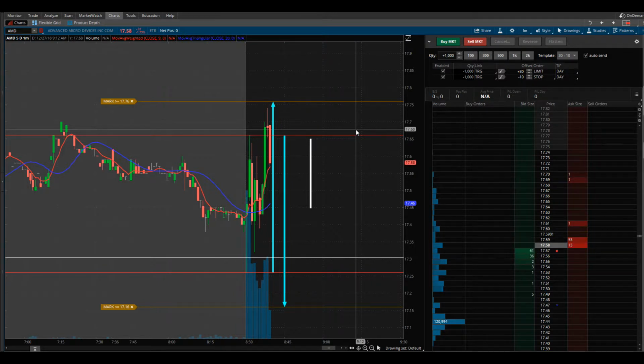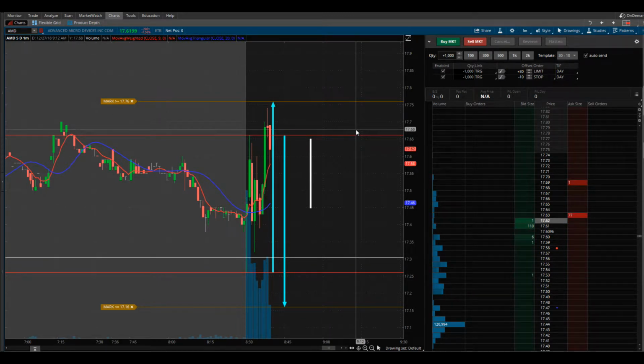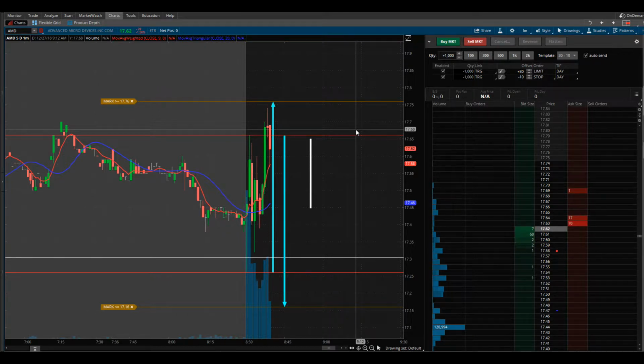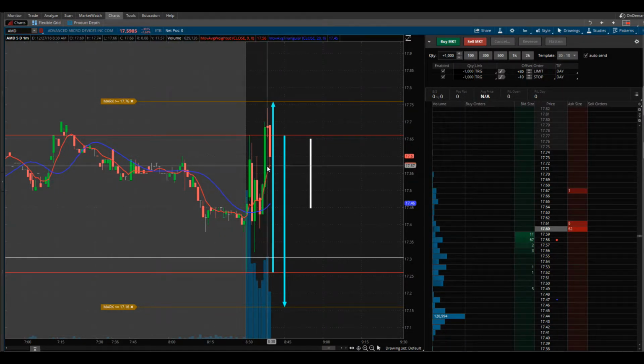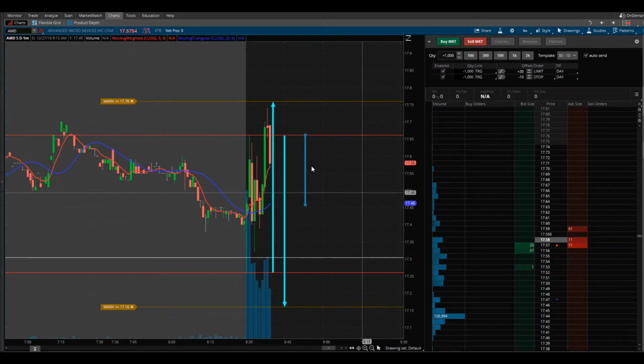And a big pullback to the 9. It's not what I like to see. I would have loved for us to trigger and then have that pullback so we could enter. So this will be interesting now. Yeah, it would have been perfect for the scenario for this to have been a trigger, this to be the pullback, have an entry here, and then see if we can have a pull up to hit our profit target.